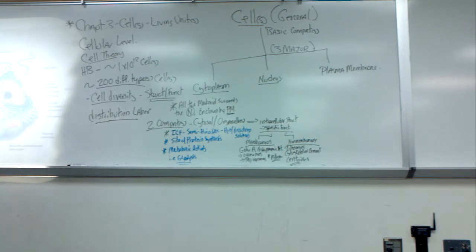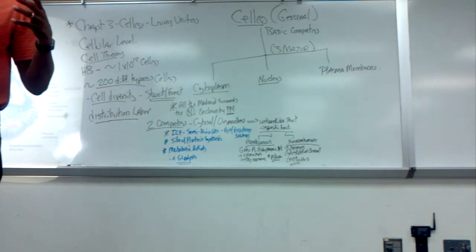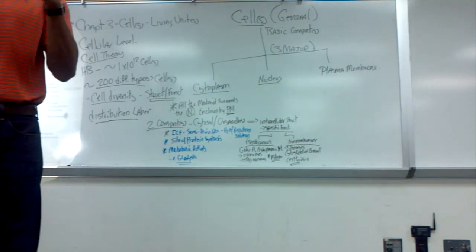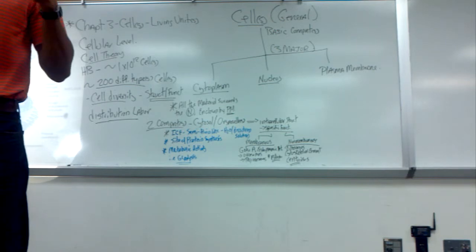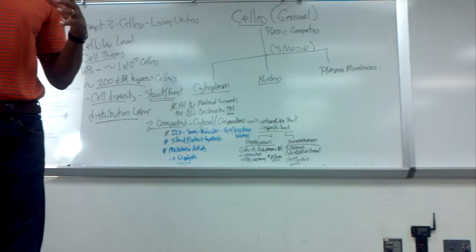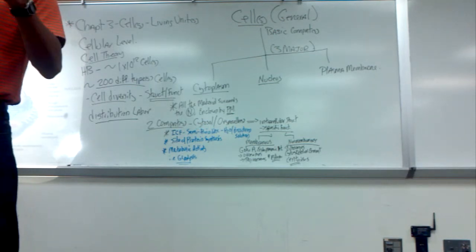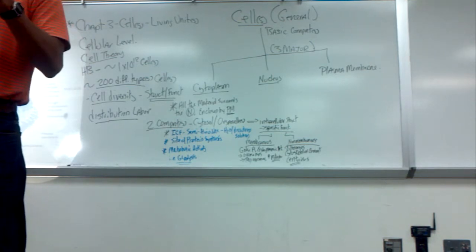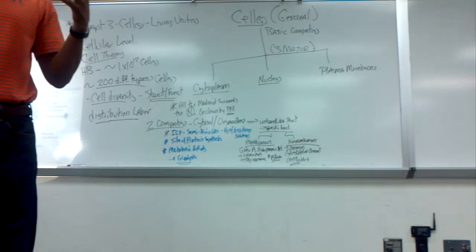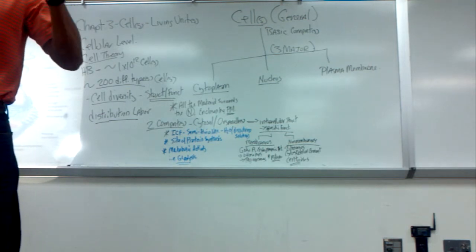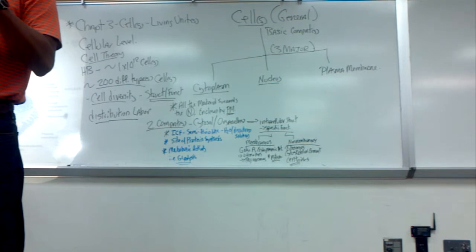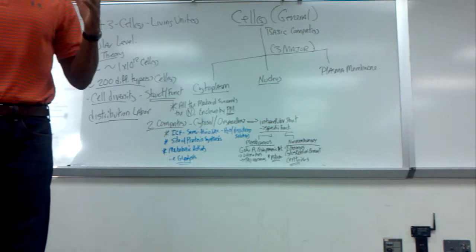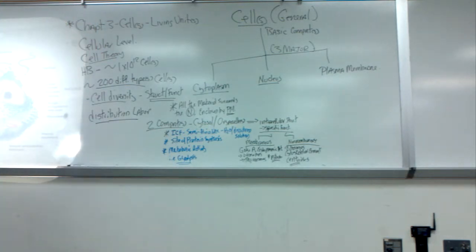Exactly. It allows us to compartmentalize certain activities within certain regions of the cell. We have different environments. Overall pH in the cytoplasm of the cell is roughly 7.2. Lysosomes, hydrolytic enzymes, they have an environment roughly of 2.0. So therefore it allows us to compartmentalize activities within the cell, have discrete environments within the cell to carry out particular functions.